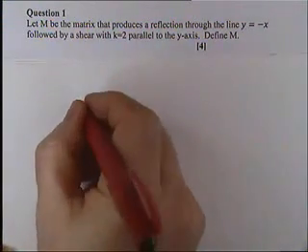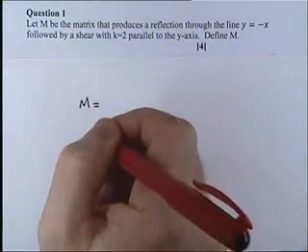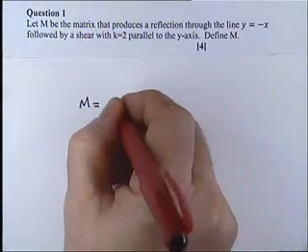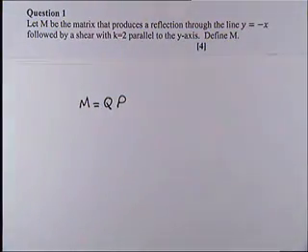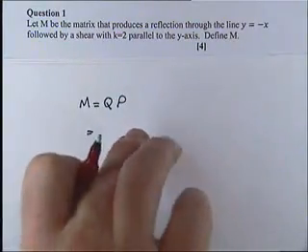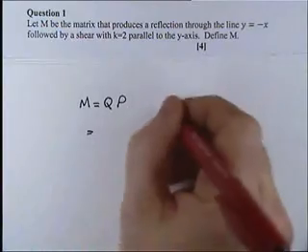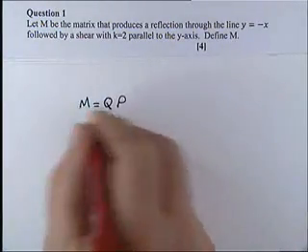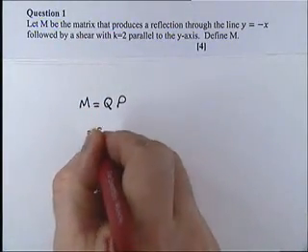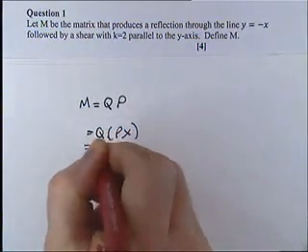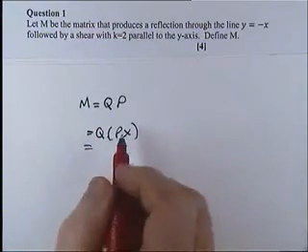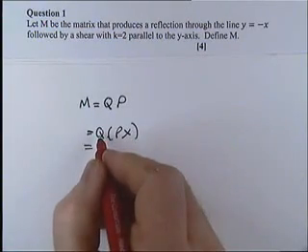So M is going to be a combination of two transformations, P followed by Q. Now notice how I did it that way around. P is going to happen first, then Q. So if we have a coordinate which we define as a vector x, and I'm going to perform that transformation, then I'm going to do Px followed by Q in that order. So P followed by Q.